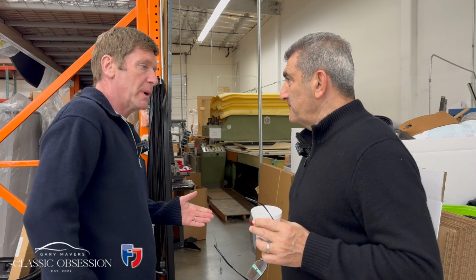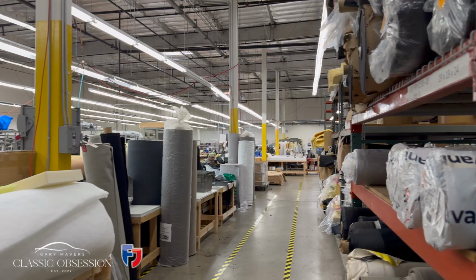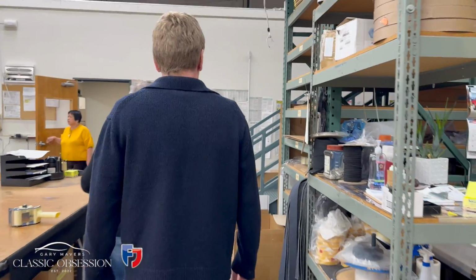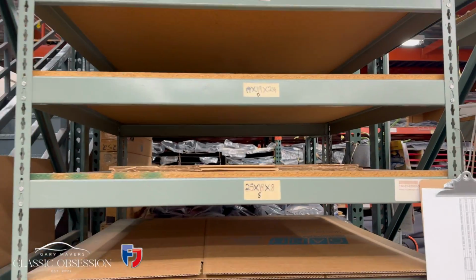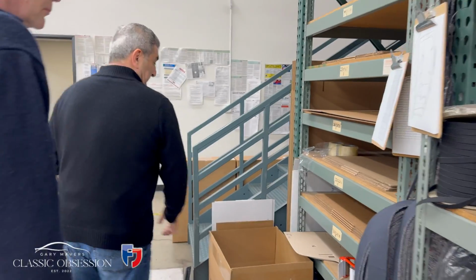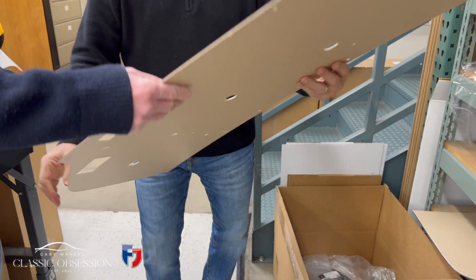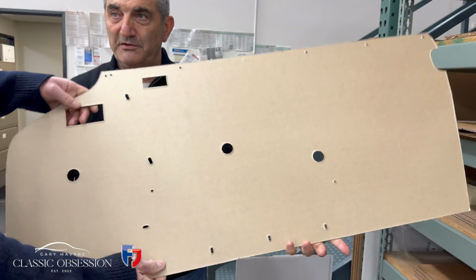What do you use for the door panels, John? Like a thin card, is it? Because I noticed on the 113s, it's got a very fine channel all the way around of chrome, and if you don't get the right thickness, it won't show. I will show you the boards. So this is what they do today with 113s. Pagoda. The boards. It's punched, shot with one punch with that machine.